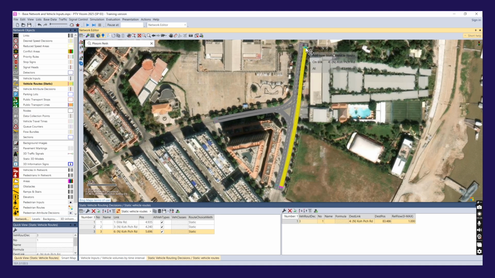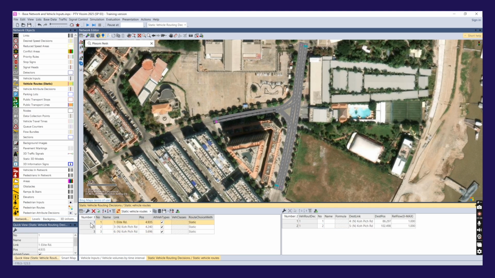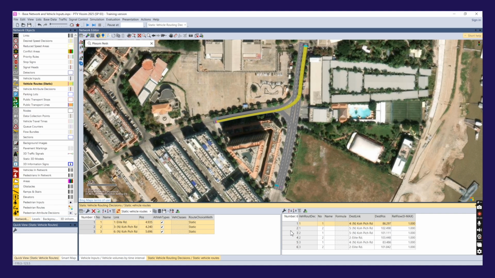Vehicles here can drive straight, or, let's go back to the beginning, they can turn left onto link 2. Here we go. And now we've created 3 different routes with 6 different options. If we highlight them all, we can see all of our routing decisions. And now we need to determine how many, say, turn left or right on link 1.